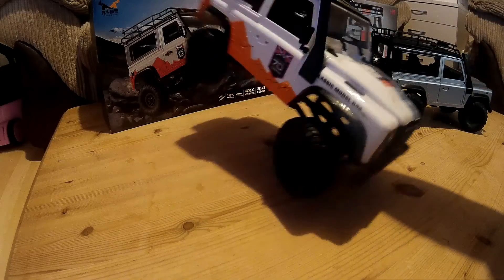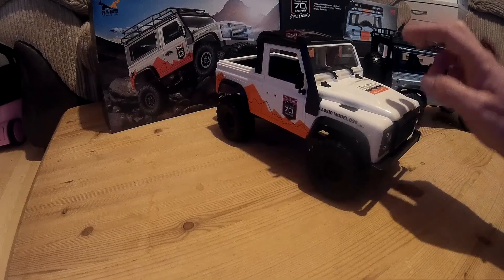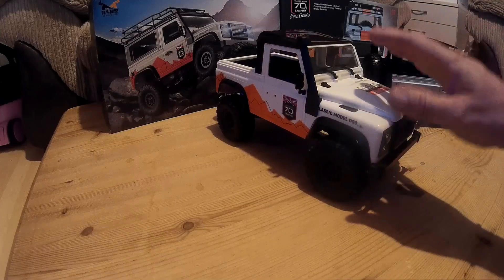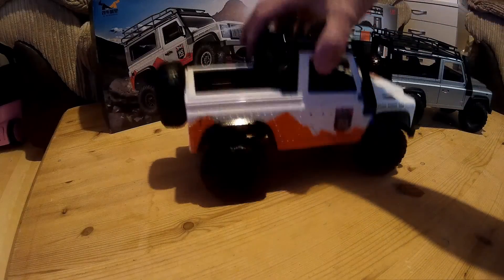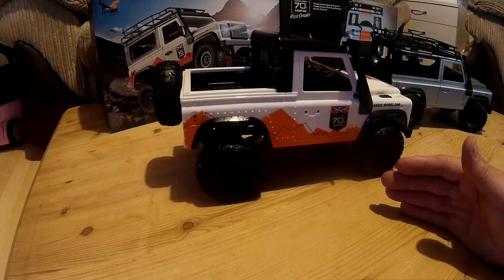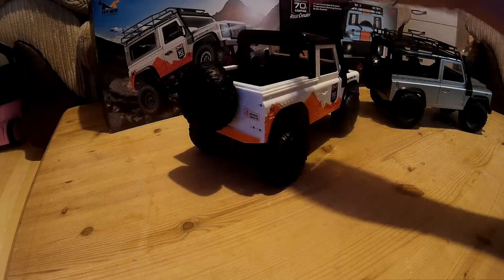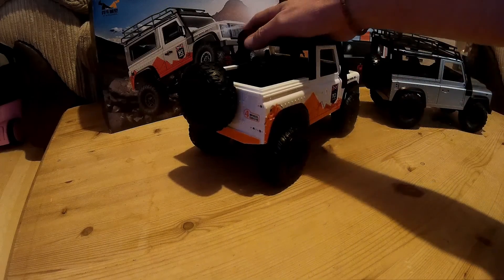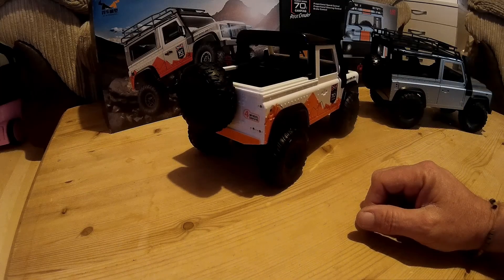I plugged this in this morning for the first time just to make sure it worked and it ran fine. I'll take the two 7.4V batteries - one for each. I'll take that one tomorrow and go up to the local woods on a fairly flat trail. I did cycling around the outskirts of Basingstoke on every track I could find for four years on a mountain bike, so I know pretty much every single footpath and track around Basingstoke. There are a lot - tons - and some really good ones that are too short for mountain bikes but for these will be fantastic.